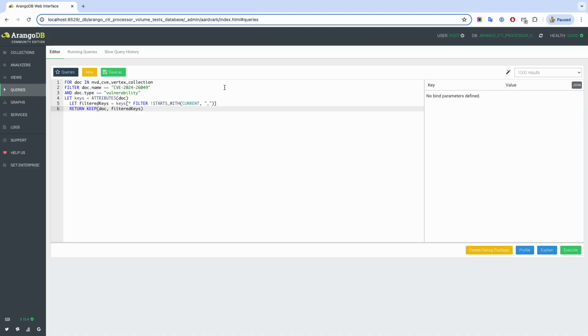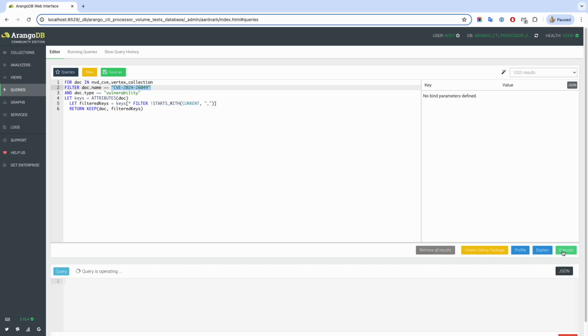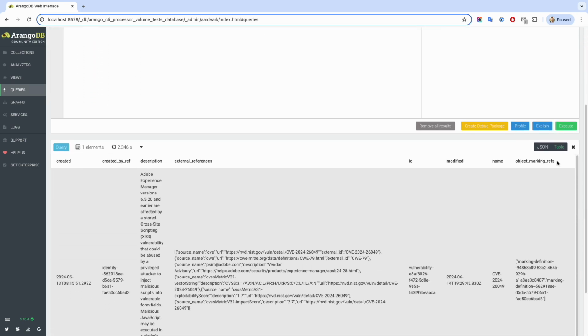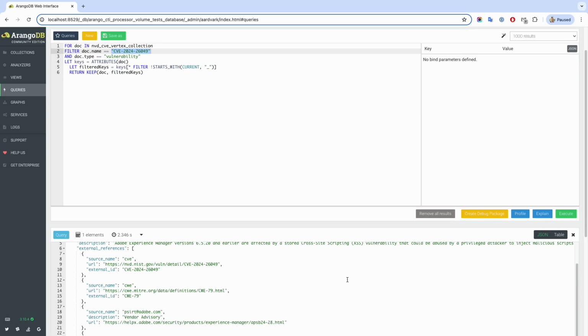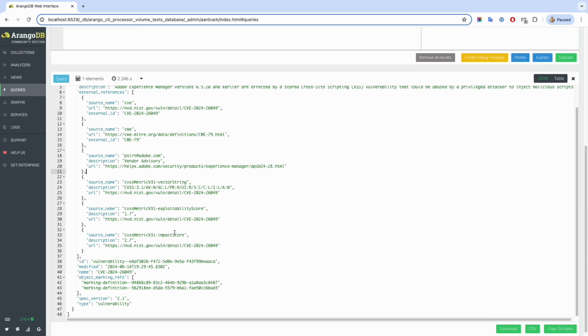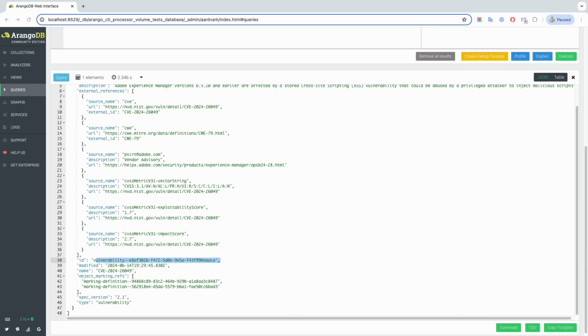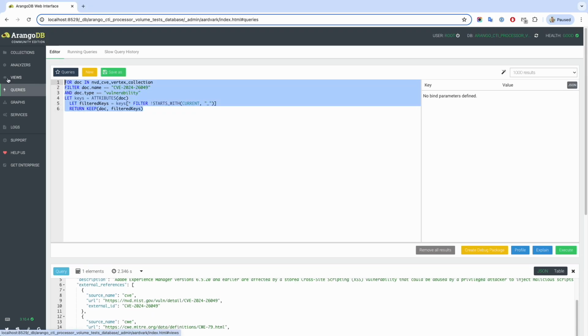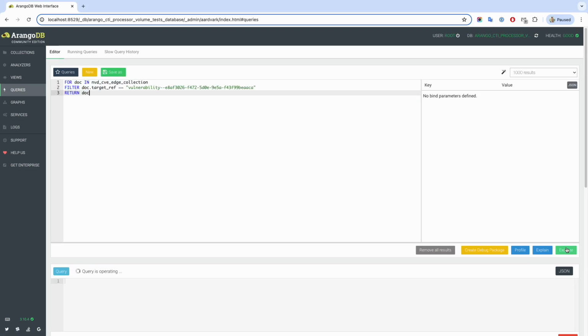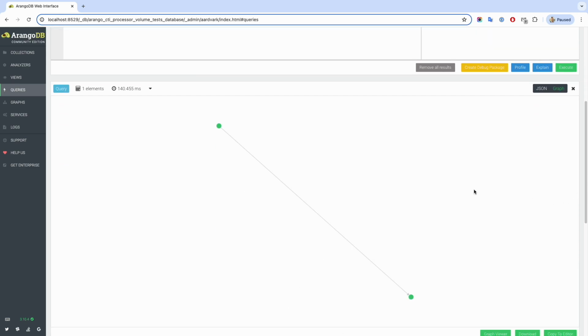Here, I'm searching for CVE-2024-26049 that I showed earlier. And I can also look for all the objects that are linked to this vulnerability in the graph. This is where having the vulnerabilities in STIX becomes really useful, because you can traverse through your research and connect new bits of research together. Here we can see the indicator object I showed you earlier linked to this CVE.